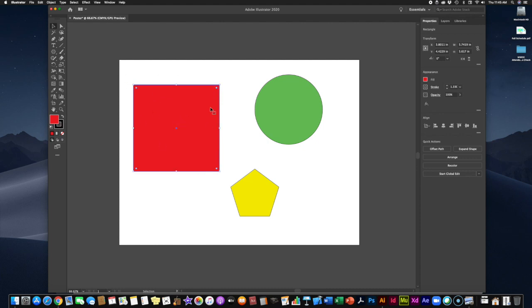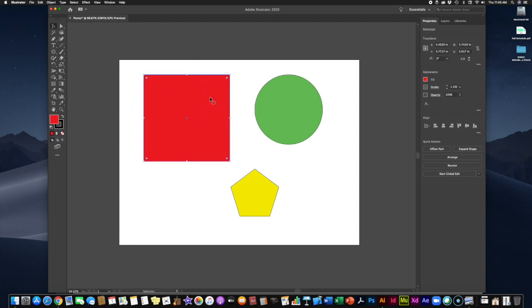Now, when you're done doing something to an object, make sure that you click off of it. And like I said, you're on your black selection arrow, go out here to the gray area, click. And now you've deactivated it, right? So you've finished making your changes to it, you've moved it around, you've done whatever it is you want to do to it, and now you deactivate it. It's important to do that because you don't want to go making additional changes by accident.